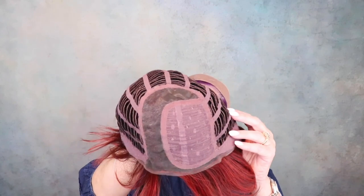Let's look at the inside of the cap while we're here. This has a new type of mono part — do you see how this goes up and around? So that is nice; that's giving you a really nice, natural look at the crown. Very nice, I like that. Extended lace front. There's going to be some permatease — I can feel it right here. And then it goes into this mono part that wraps all the way around. Really nice.